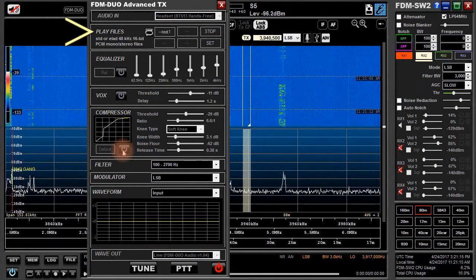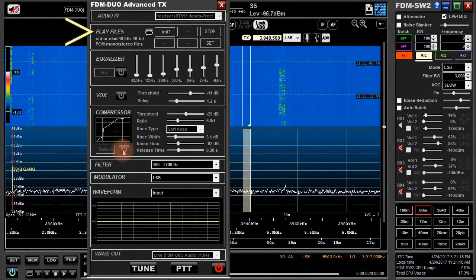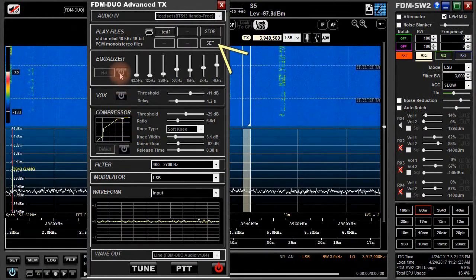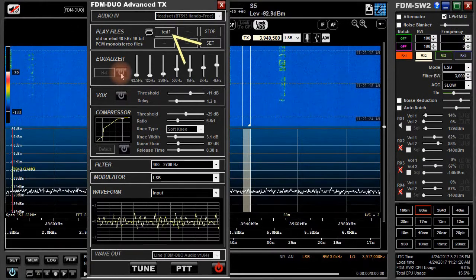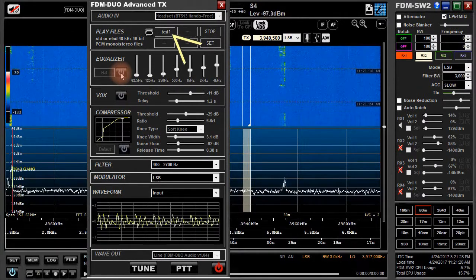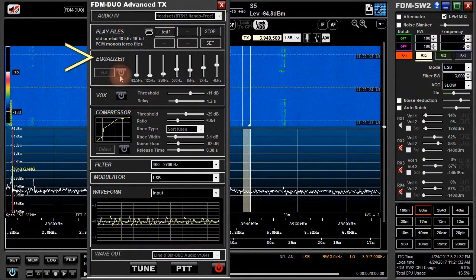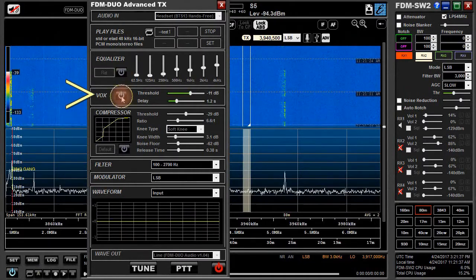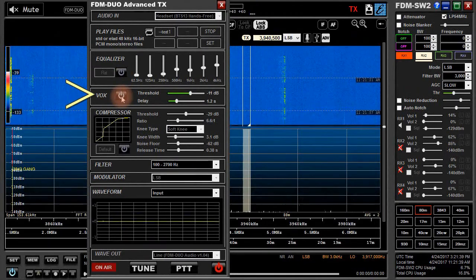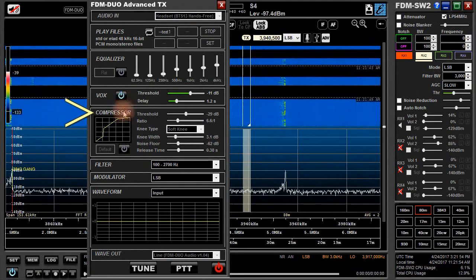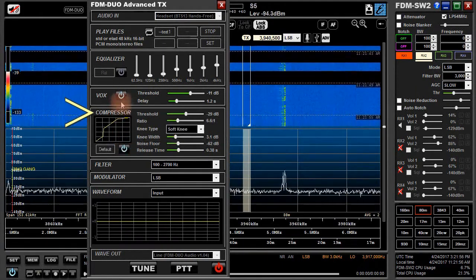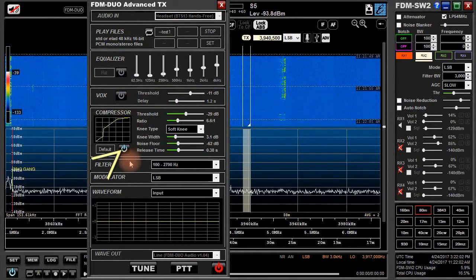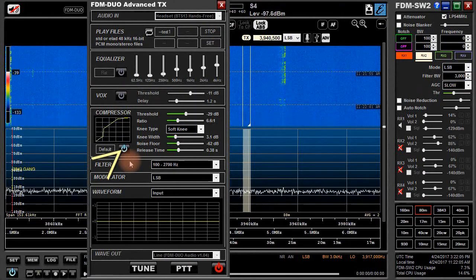We can play files. Up to 4 audio files are immediately available for transmission with the press of a button. We can open a window to choose those files with the Set button. Select an audio file and label the button. Activate a 7-band transmit equalizer, or set up Vox, which can only be used through the Advanced TX panel, not directly through the mic connector on the radio, and a very versatile compressor, allowing a wide variety of adjustments on the transfer curve. A power button must be pressed to activate each of these processors.